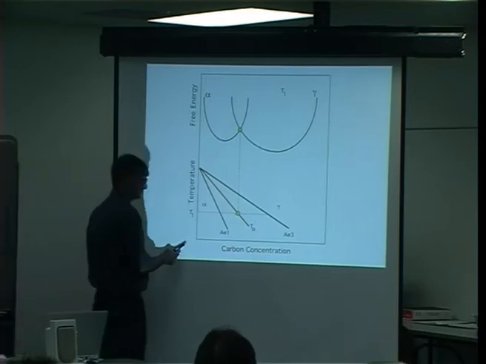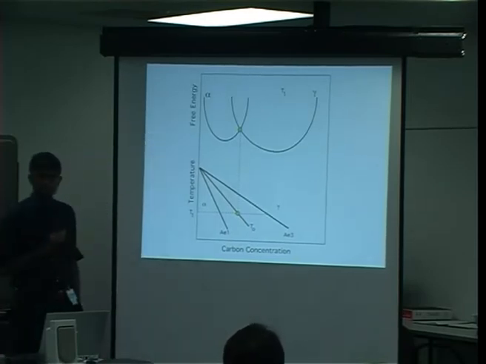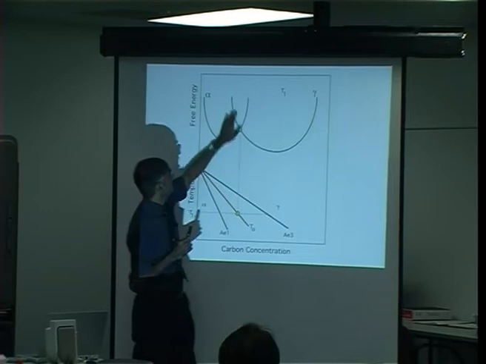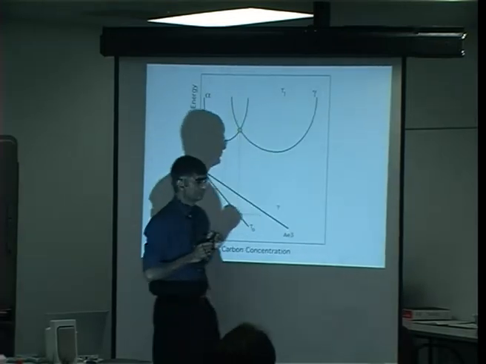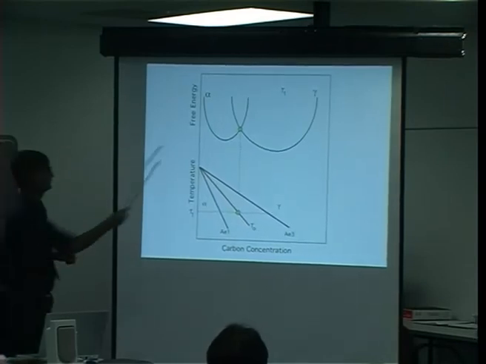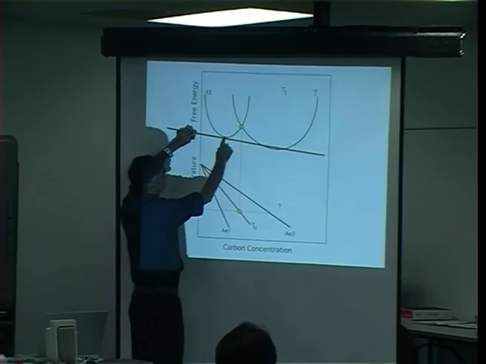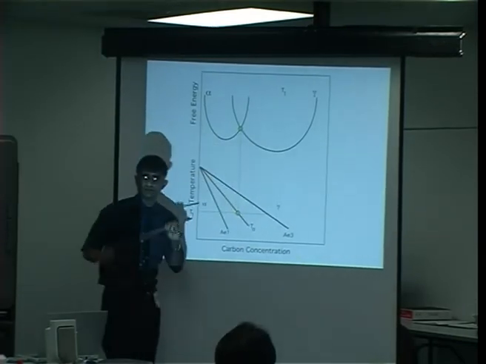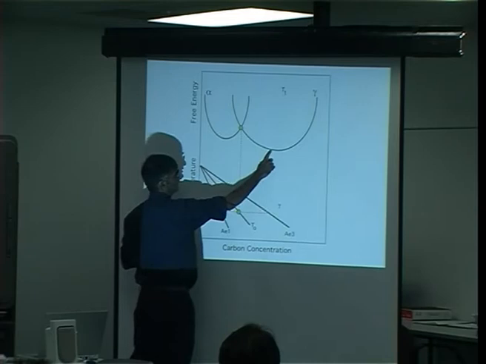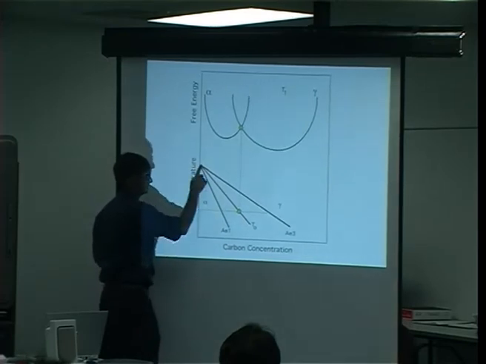Okay, so we're plotting here an iron-carbon alloy, and we've got carbon concentration along here, and this is the Gibbs free energy being plotted here. And the free energy curve for ferrite varies with carbon concentration like this, and that for austenite varies as follows. And in order to calculate an equilibrium phase diagram, you take those two surfaces and you draw a common tangent to them, okay? And that gives you the equilibrium composition of austenite and ferrite, because that gives you the minimum free energy state. So the equilibrium composition of ferrite will be this, and the equilibrium composition of austenite will be this. If I plot the locus of those points as a function of temperature, I generate my phase diagram.